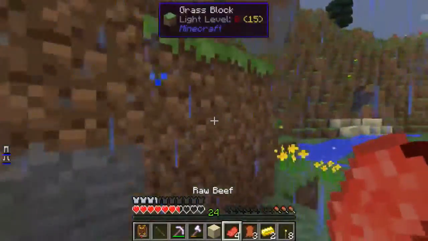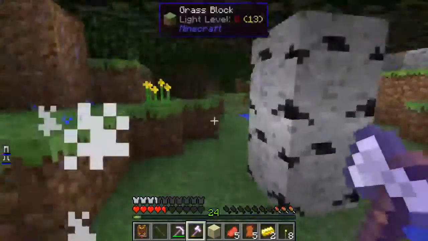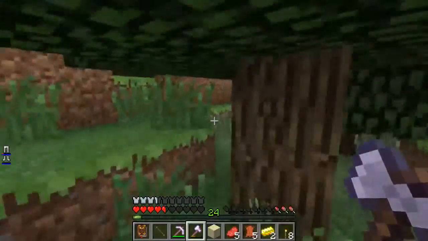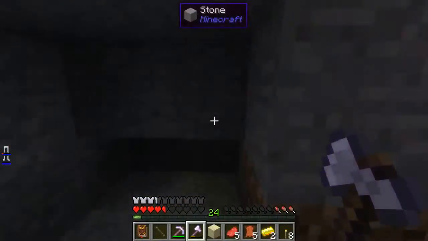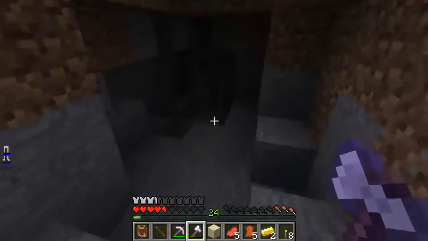Oh! I found another aluminum ore bush. I found multiple. Oh, yeah, an experience ore bush. Oh, you found another one. Yeah, and aluminum, I told you about it. I found a lot of them. No! I think we have all the aluminum. Fine.